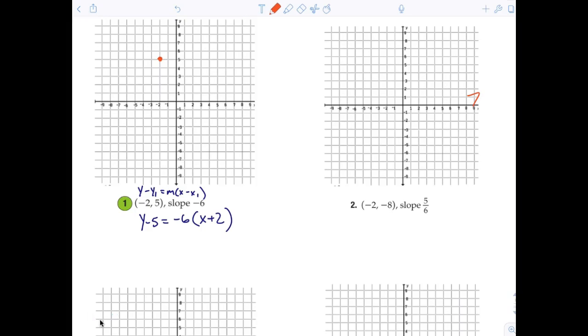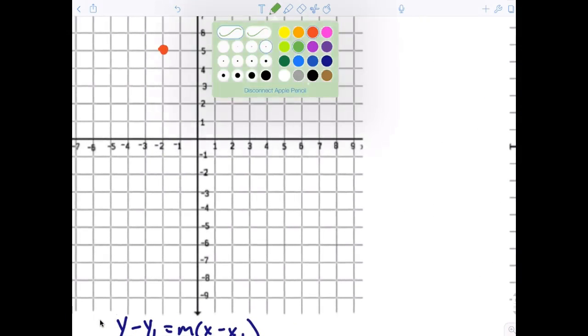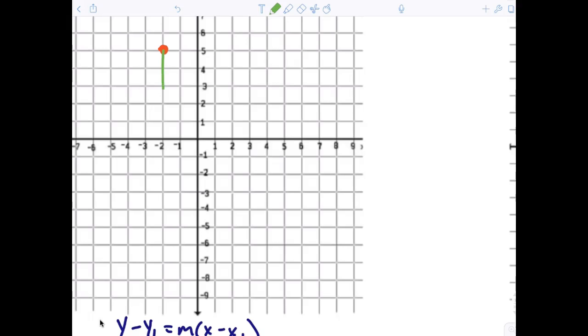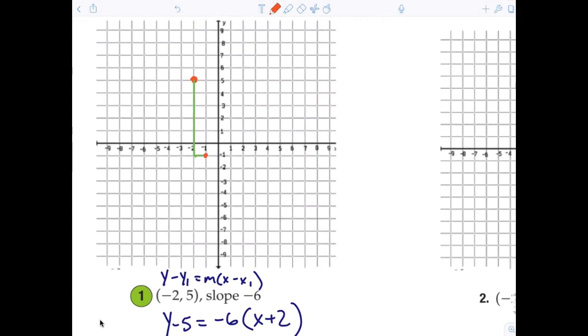Then from that point, notice I'm not doing the y-intercept. From that point, I'm going to use the slope. What is the slope? Negative 6 over what, though? 1. Negative 6 over 1. Remember, slope is rise over run. So from this point we are going to go down how many? 6. So I'm going to go down 6. Notice I didn't plot a point. Then I go to the right what? 1. Go to the right 1. And now I have 2 points, and now I can graph the line.